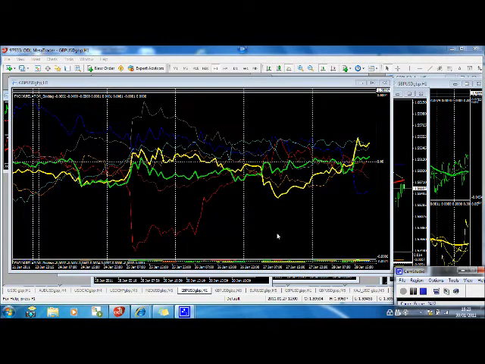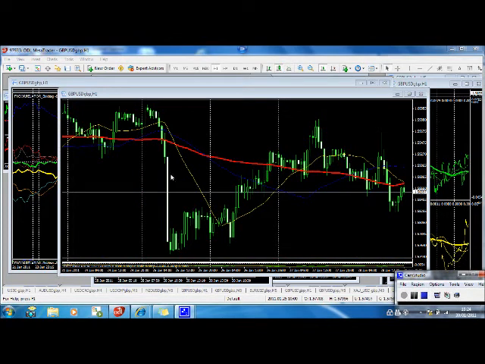Okay, so if we were looking at the strength meter on a certain setting, a certain moving average setting, the way that would be working would be as follows. If the pound was getting weaker, there is an example of the pound getting weaker. Red is the pound in what I trade in my FXCorrelator, my strength meter, and the green is the US dollar. So there is the US dollar kind of moving upwards and there is the pound falling. Okay, that would signify a fall in the pound-dollar pair. Okay, it's that simple.